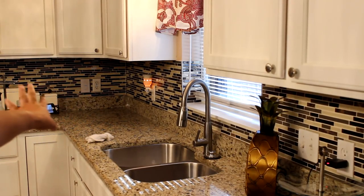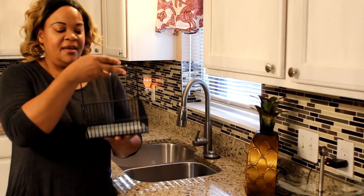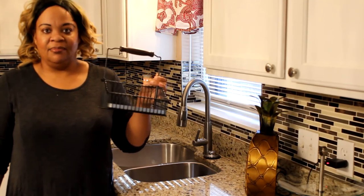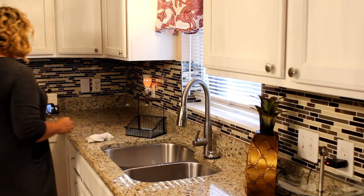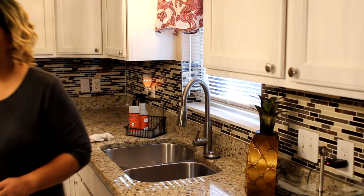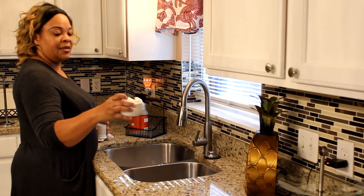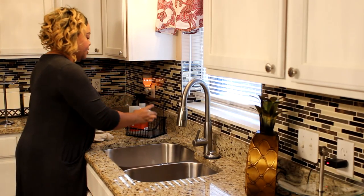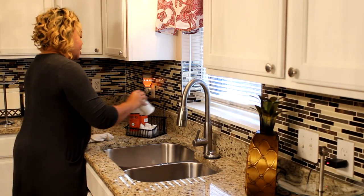Now I'm gonna set up by my sink area. I'm gonna do something a little different by my sink. I have this little stand here that I picked up a couple of years ago thrifting. I'm gonna place this by my sink to hold my Mrs. Meyer's products. I'm gonna place that like that. And I've placed some dishwasher detergent tablets in a little cup here. I'm gonna place that right here. And some baking soda that I like to clean my sink with. I'm gonna place that back there.